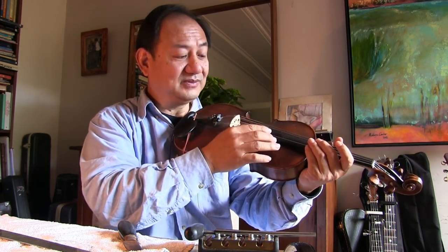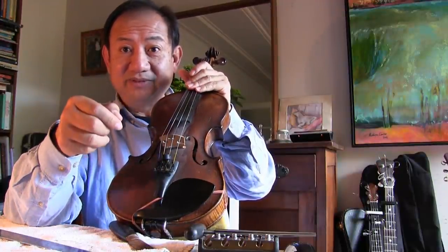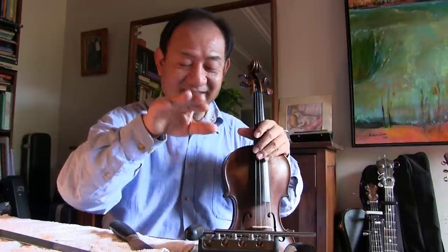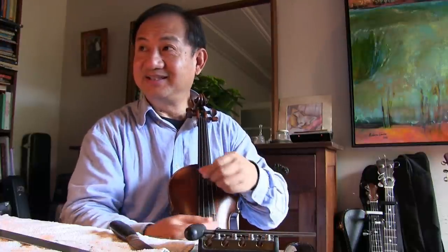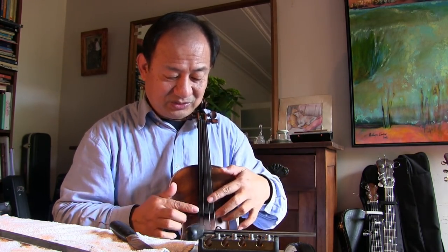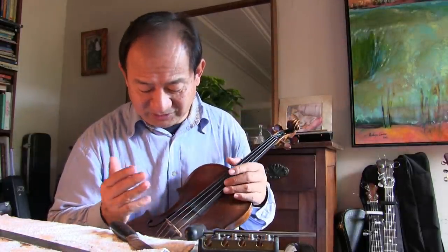Difficult to play. A very, very easy thing for Jeff to help him is to take the bridge off, and also take that bridge off, to copy that bridge's curve, okay? The same curve, same like that, but lower it down 1 millimeter. Yeah, the opposite side. Yes, yes. When you do the bridge, you do the same. You just put it opposite. Okay, so that's very easy. But the arch should be the same like that, and the string spacing should also be similar. Then you put it back again. This way sounds much easier to play. And you will hear the difference immediately.